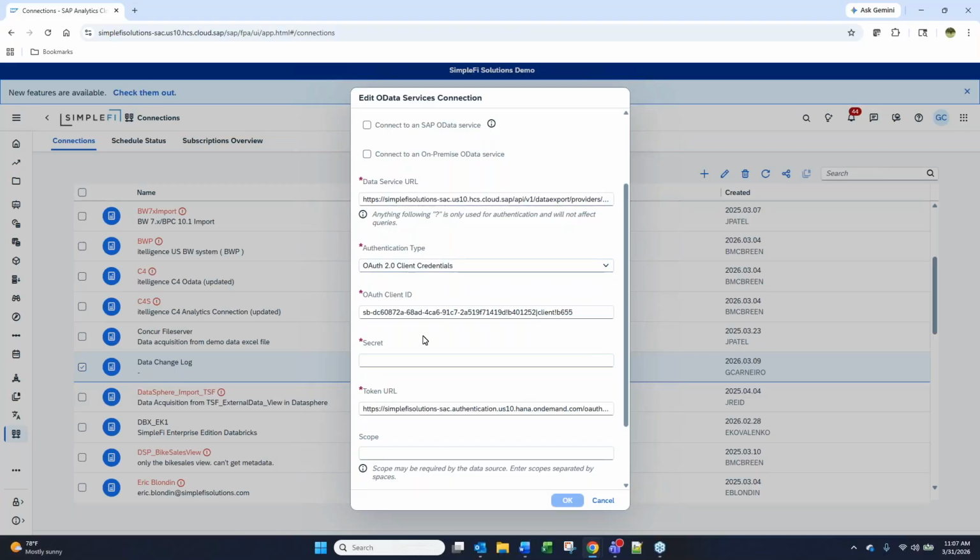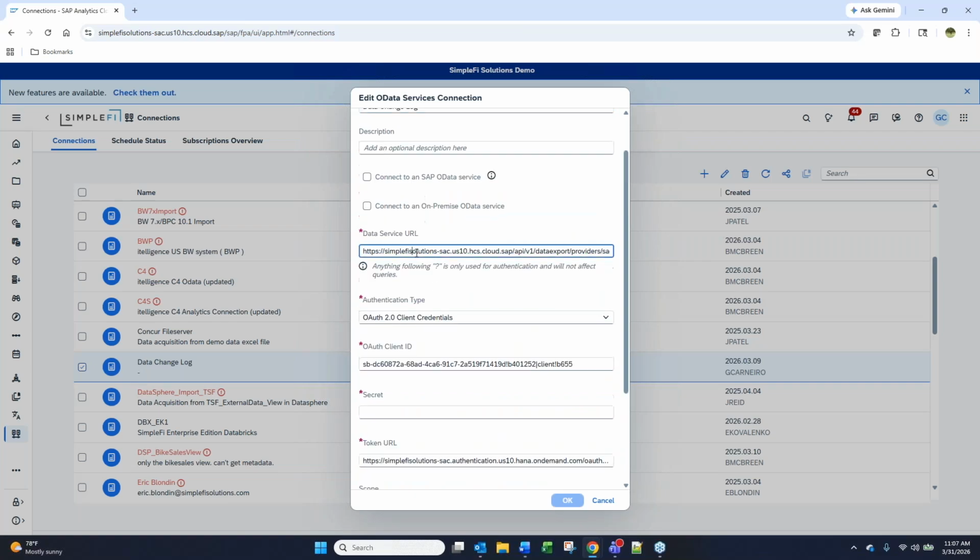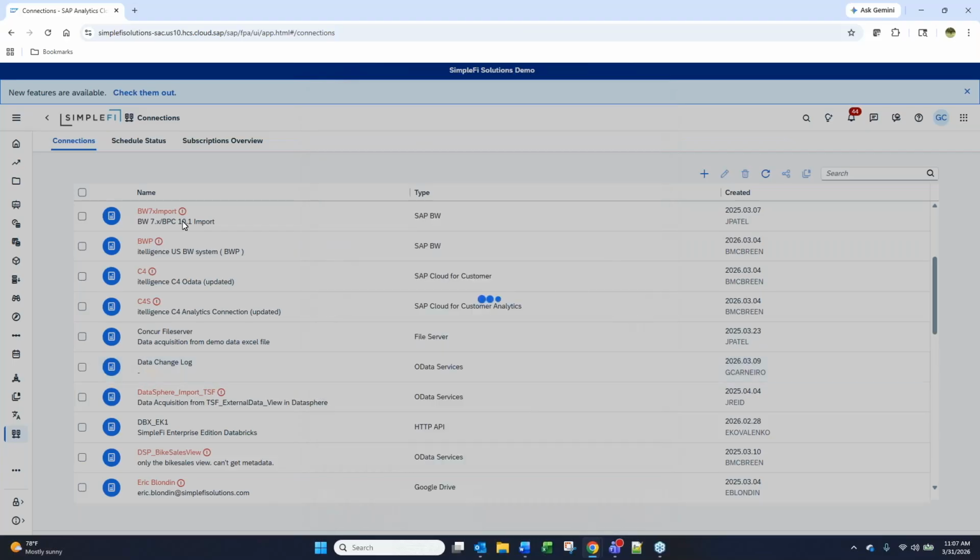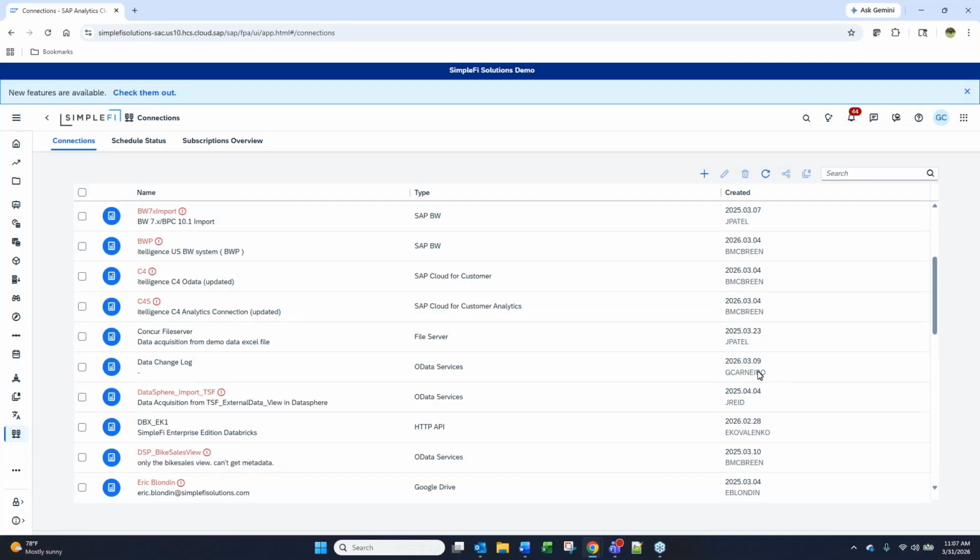These four right here come from that configuration that I just showed you on the other tab from the app integration, right? You get these four items, and then up here is the service URL, right? And this is just the regular URL for SAC with the connection at the end. This connection at the end is your model ID, right? So you set this up, you hit OK, and then once this has been integrated, now you have a connection to your own SAC system, right?